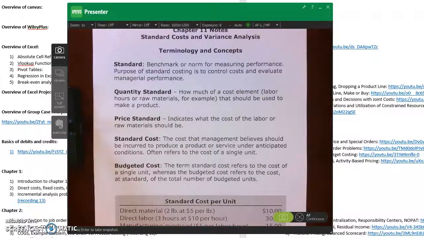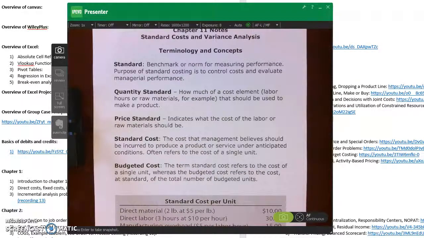And then we could allocate overhead, let's just say $1 per labor hour. If it takes us a half an hour, then we add another 50 cents. So that should come out to $4 to make one pizza, because I allocated the overhead based on the direct labor hours, and it was a half an hour at $1 an hour, so that's 50 cents. We can add that to the labor cost and the materials cost to give us the $4.